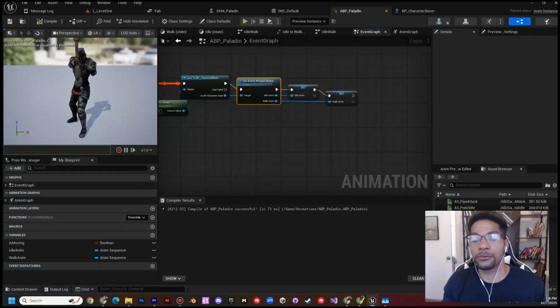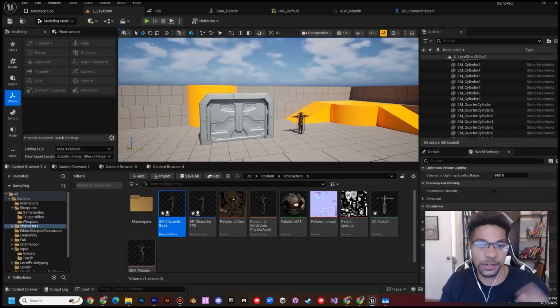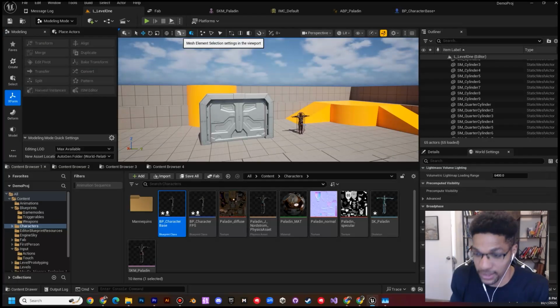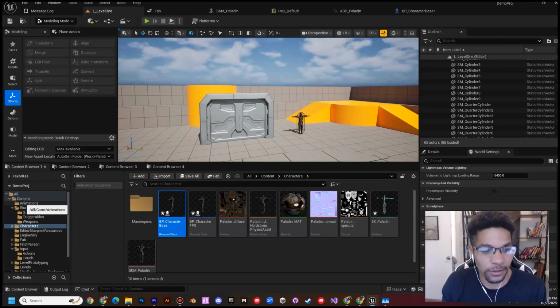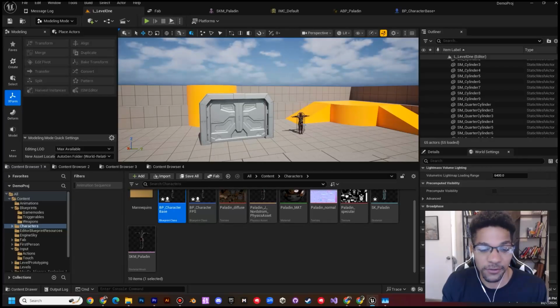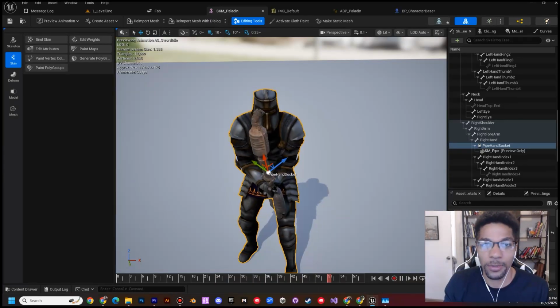And now we're gonna make an animation in Unreal to switch weapon animations, and we're just gonna have them duck out of the way, out of frame, and come up with a new weapon. So I'm going to go to my characters folder and find the skeletal mesh for my character. So SKM Paladin, open that up. This is where we want to make the animation.